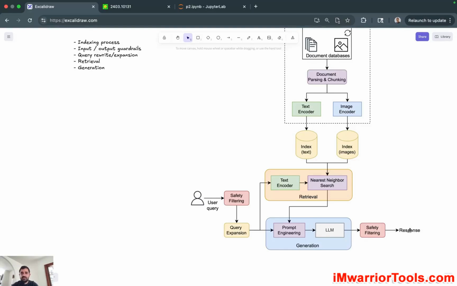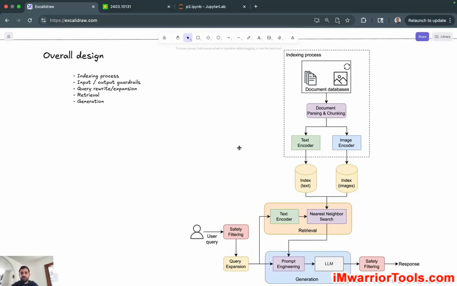So this way, we have control over this system, meaning that whenever we have more PDFs or more new knowledge in our knowledge base, we can just add everything here and index it, and from that point on, any time there is a user query, this whole system would take into account those newly added documents as well. So it's very easy to add or remove documents from this system.